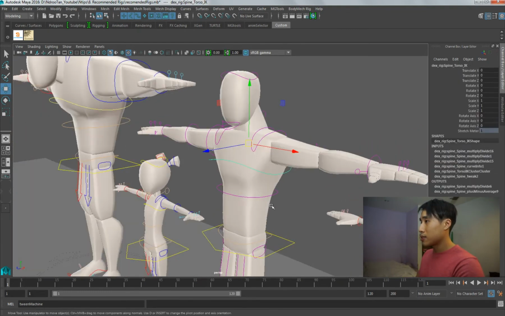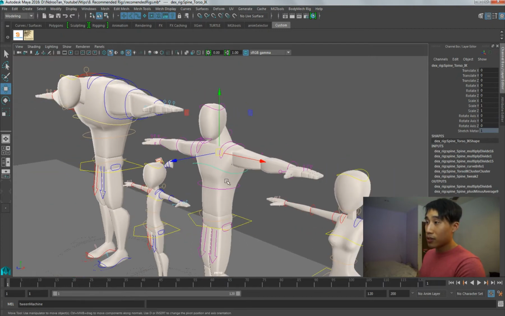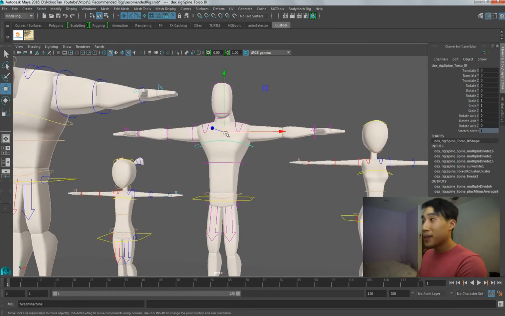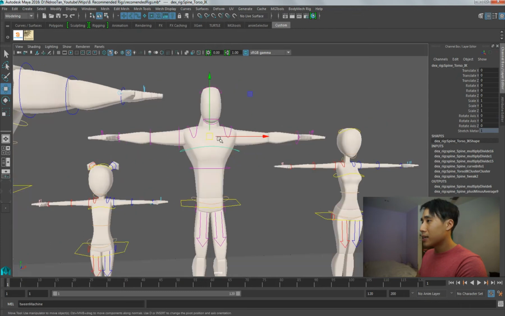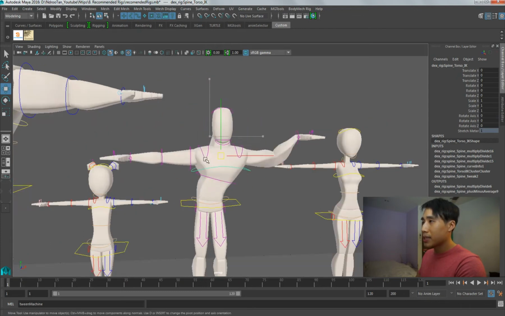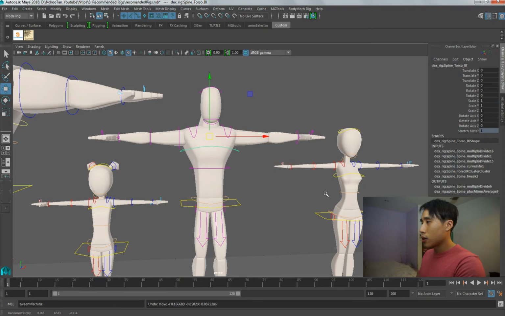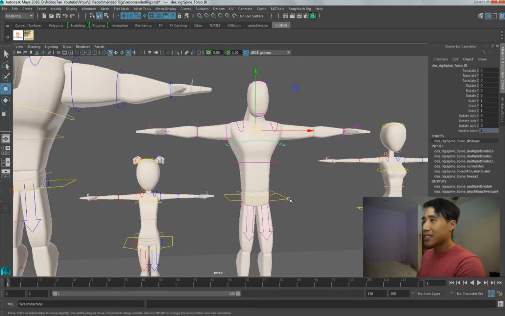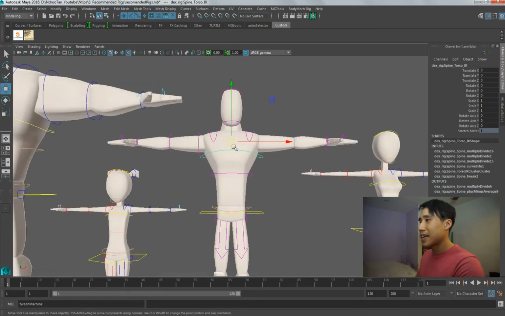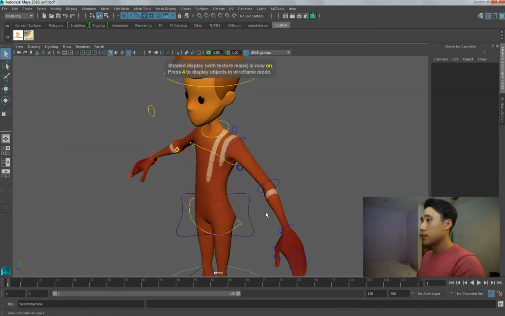What I like about this rig is it's very appealing, it's very basic looking. And it's got an IK spine, love that. And it's very light as well, but right now it's a bit laggy when I move it around because I did not reference these characters in, so it's creating this kind of lag. Yep, this is another rig that I recommend.